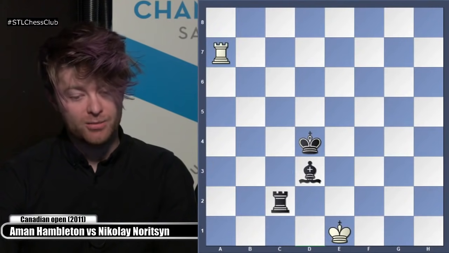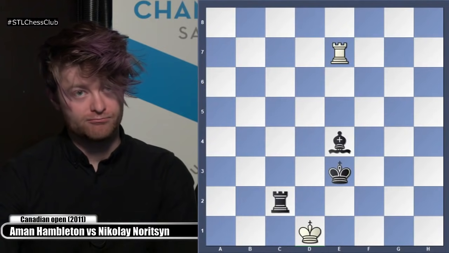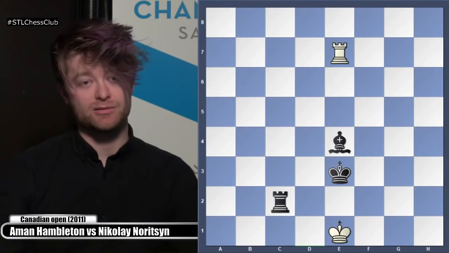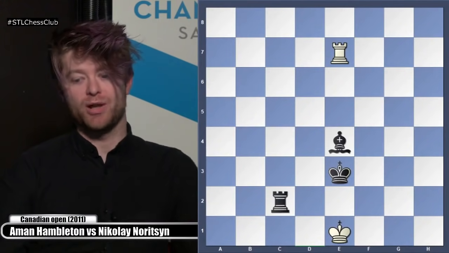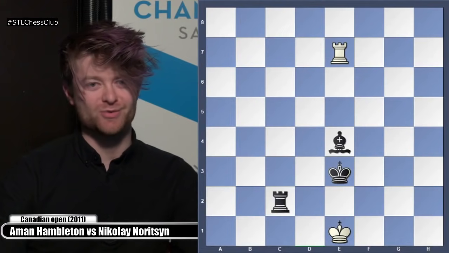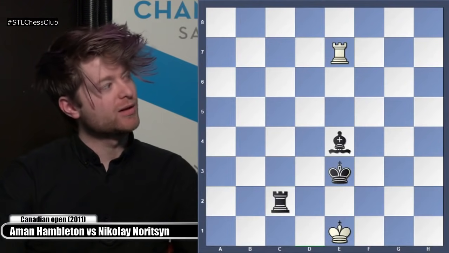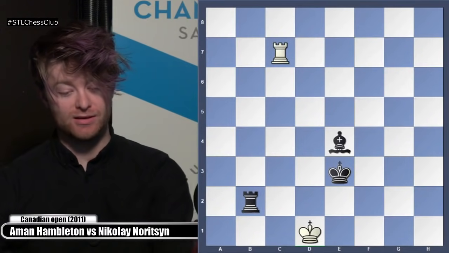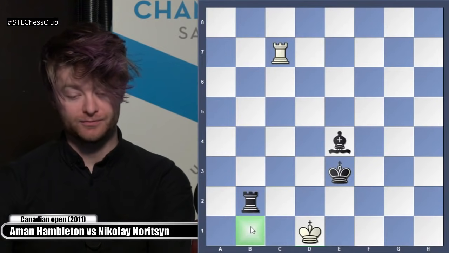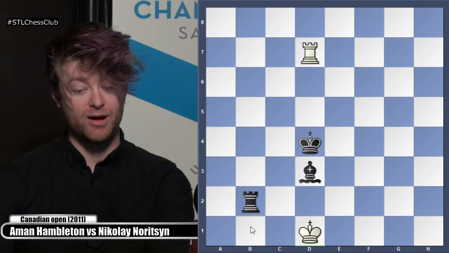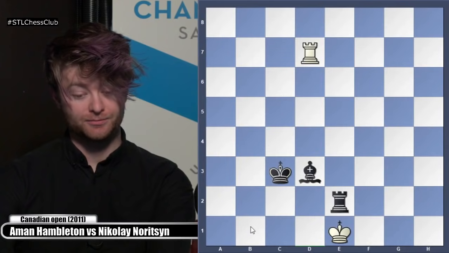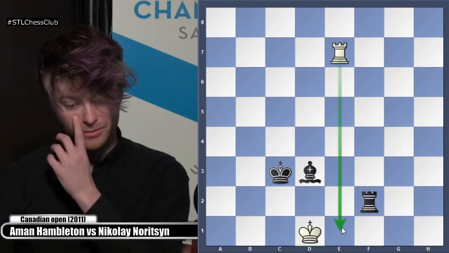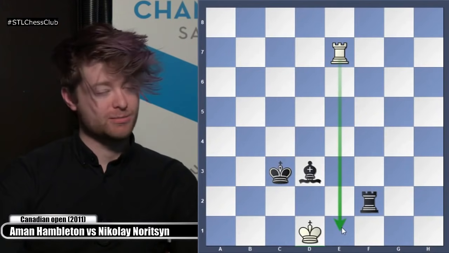So bishop d3. Now my opponent is trying to do setup there. I mean, at this point we're actually maybe in some sort of position where maybe officially black is winning based on the engine, or officially white is drawing. I didn't really know, but at this point I was just following what seemed logical to me, which was rook c7, dealing with rook check here, and then when I have the option was to just give him checks. And then rook e7 to block the check on this side. So that's sort of what I was going with here as my defense.